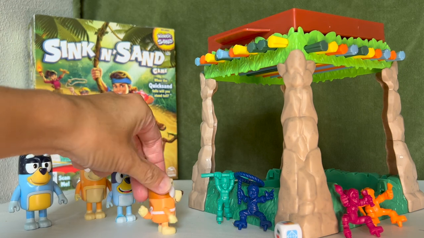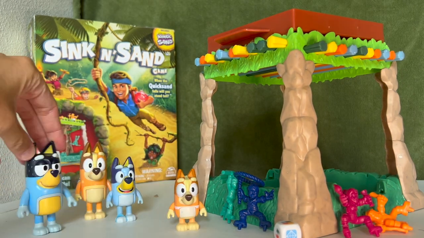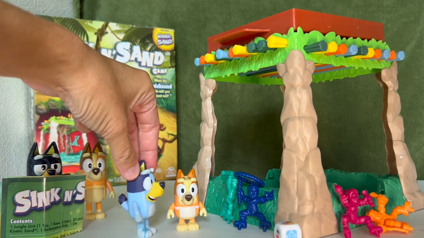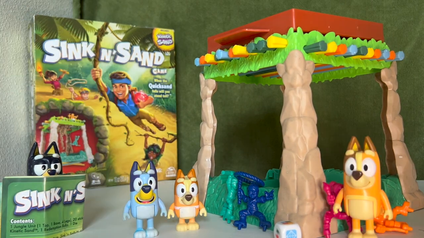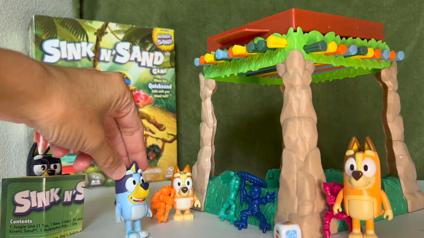Oh, me first, me first. I want to go first. Okay, girls, we need to read the directions. First, we have to pick a character. Pink for me, please. Orange, orange. Okay, I guess I'll take blue.